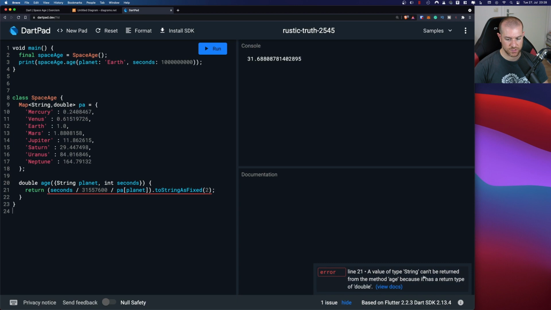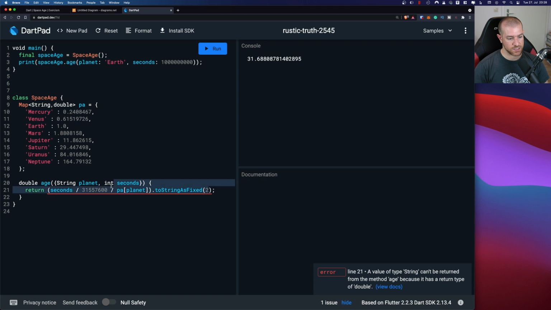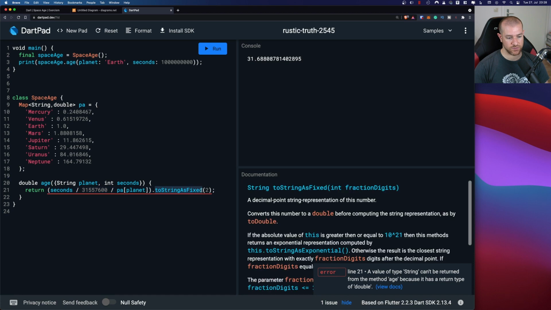A value of type String can't be returned from the method age, because its return type is double. So we need to return a double, because if you do a toStringAsFixed, it's a string, so you need to convert the string back to double. So we took the double that we get here and say toStringAsFixed 2.